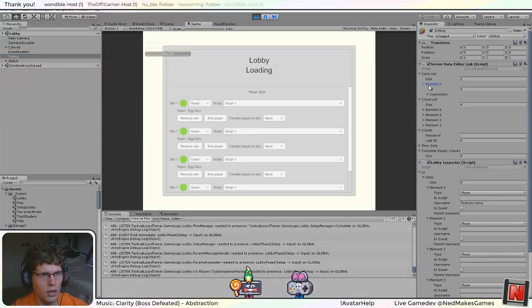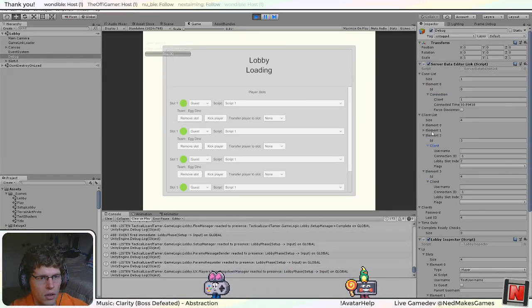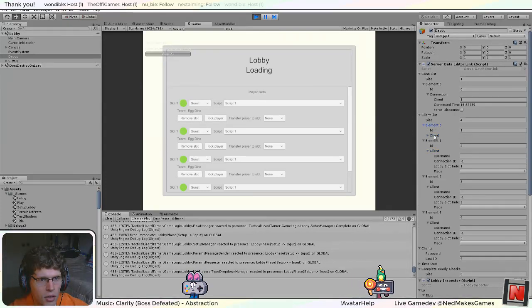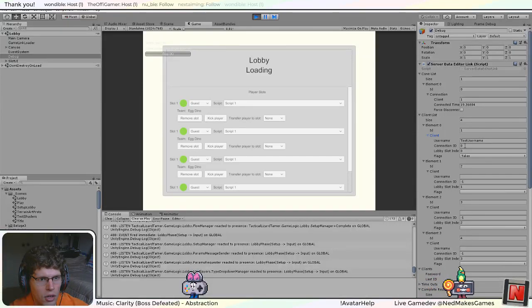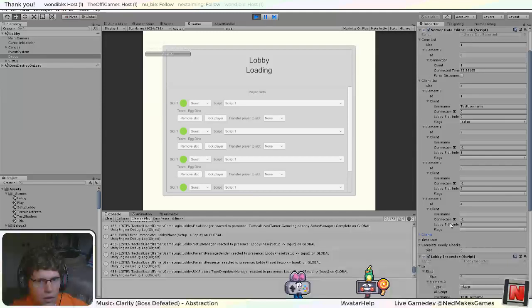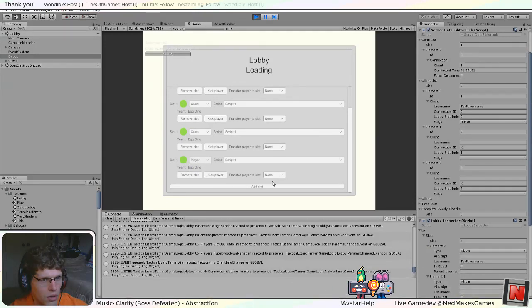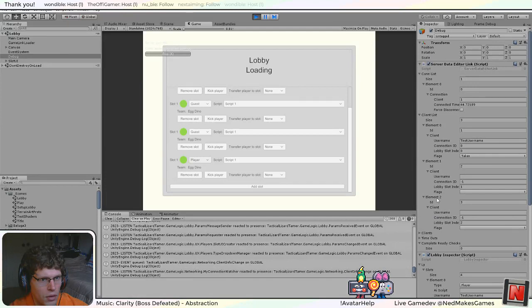So now we've got 4 clients and 1 connection, which is the host. And actually, I don't think it'll time me out because there are no timeouts in the lobby. So test username, connection 0. So that looks fine. So the weird thing happened when I tried to change these, so at least it didn't mess up there.